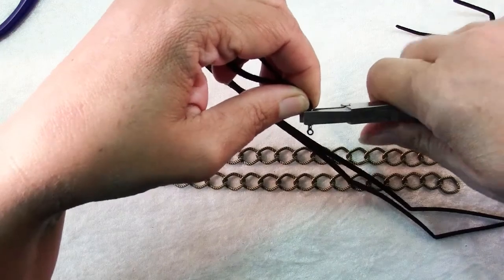Now this cord is coming out the bottom of this link, so go up from the bottom and through the next link. Then repeat with the cord on the other side — since it's coming out the bottom, go up from the bottom and through the next link. Then continue to repeat. If it's on the top, go down from the top, and the same on the other one — just crisscrossing. You don't have to pull your cord super tight, just snug it up a little.